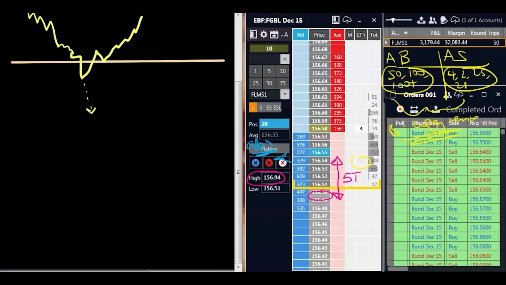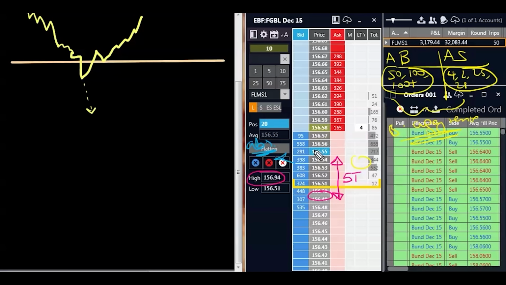At 56 now, we've seen a big bid come in at 56 of 580 lots, which is something you do want to see in these kind of scenarios. So this has gone bid above there. Now we're 3 ticks above the level. We've got a decent sized bid. Okay, it's gone down a little bit now, but we want to see the buyers hold their ground above these 2 prices. So 54 is our level.